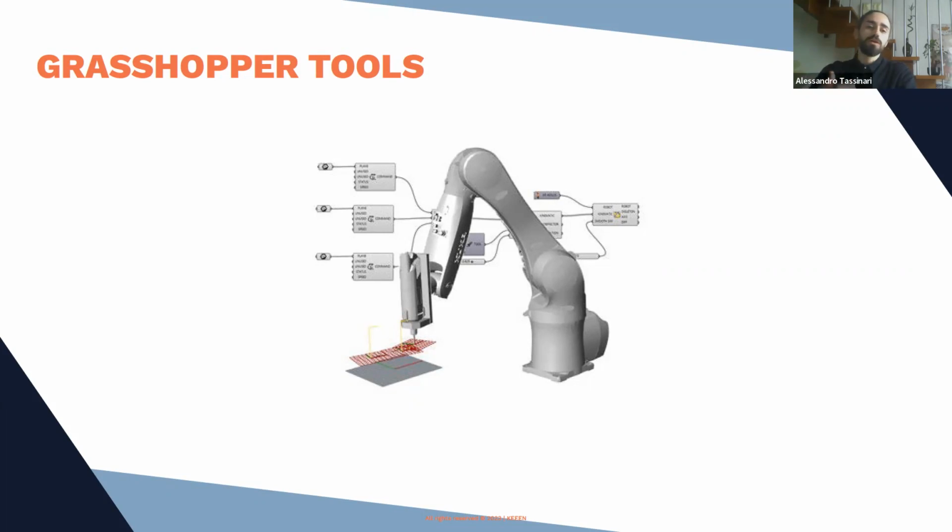And there are also many companies which are developing internal processes which link the design that you do through Grasshopper, and then connect it to the machines for the fabrication phase. So basically, we can make simulations, and we can design the toolpath in a very fast and effective way using this kind of design tools.